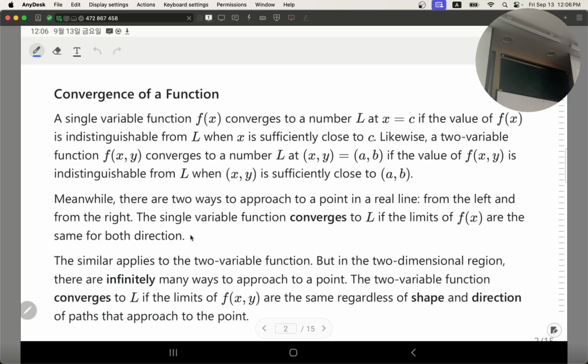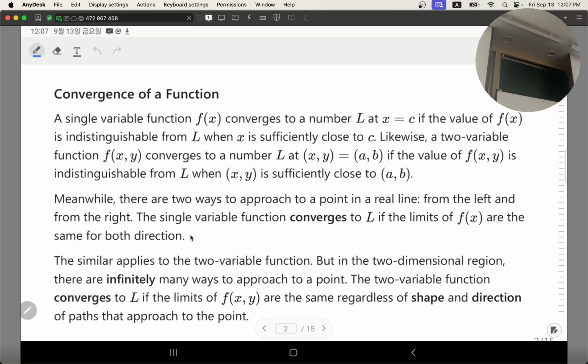So for example, if you have a single variable function, if the function value approaches closer and closer to some value L when I approach my x closer and closer to c, then I can say the limit of the function is L when x goes to c. The same thing applies to the two variable function. So instead of x, now we have x and y, meaning that it's a point in the two-dimensional plane.